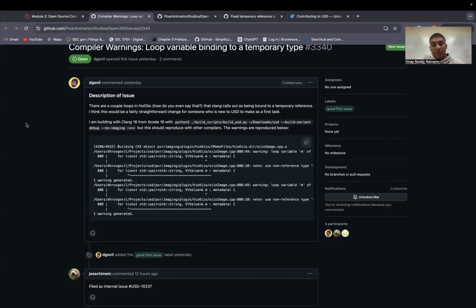What I really liked about this is I learned that when you're working on an open source contribution, you can't just delve right into the code right away. There's a lot to set up first before you can start working on the open source project, or any project in general.